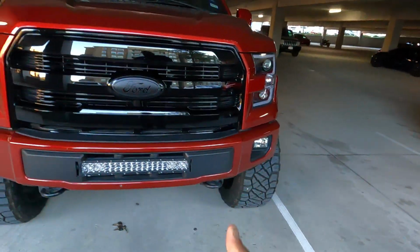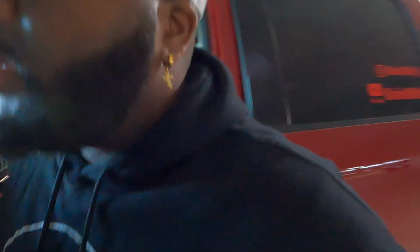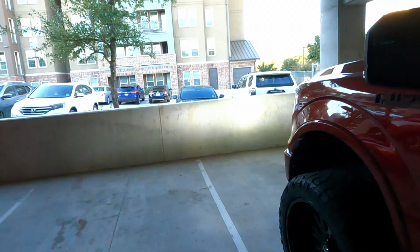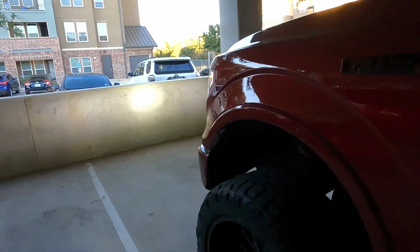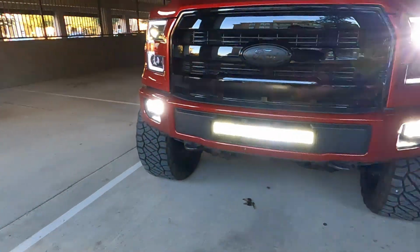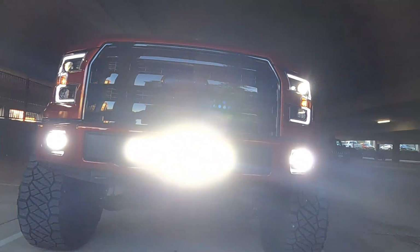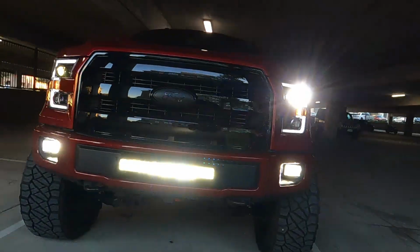As far as brightness, it's pretty bright. I'll show y'all what it looks like in the daytime, just face value, and then I'm going to show y'all a nighttime clip as well. So it looks like this. I got it on now, you can see. It's pretty bright. Super bright. Don't worry about the headlight, I gotta replace it. But yeah, it looks pretty dang good.